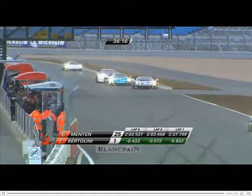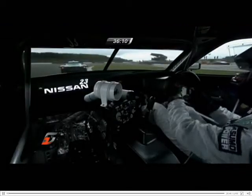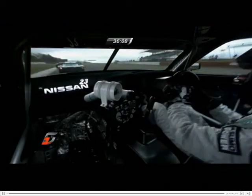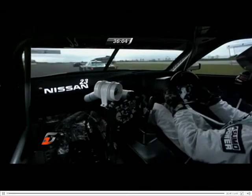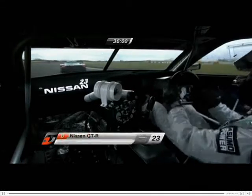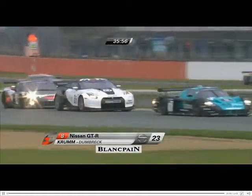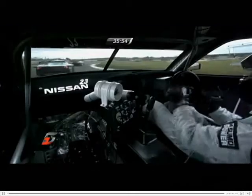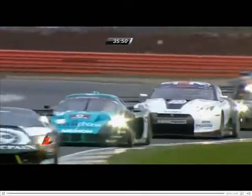So one Aston Martin well clear of the next two and the best of the Nissans. Warren Hughes running in 4th place. And here we are on board again with the second of the Nissans, Michael Krum in 8th place. And he knows he's got a faster car, at least at this stage of the race, than that Maserati, Johnny, but he can't find a way past. No, he can't. And as I said, he's quick in the wrong places. He's quick when it's not easy to overtake, and then he's slower, obviously, where it's easier.